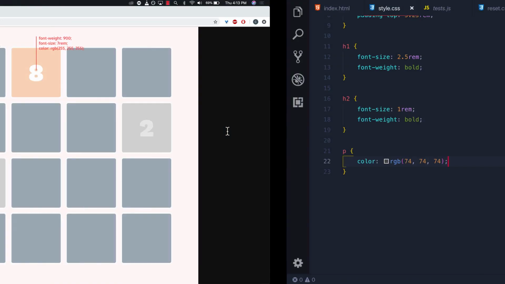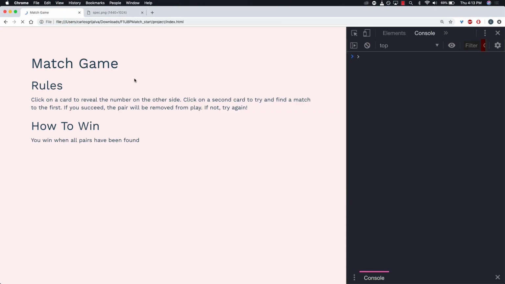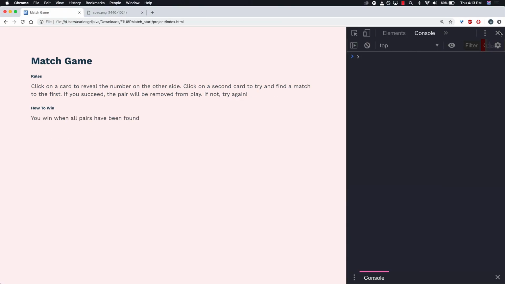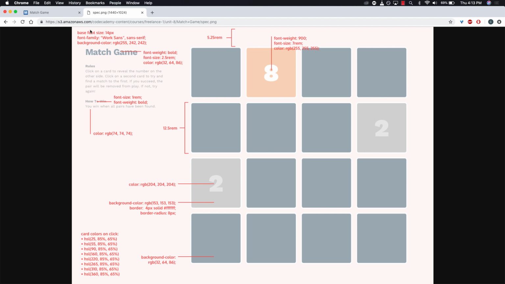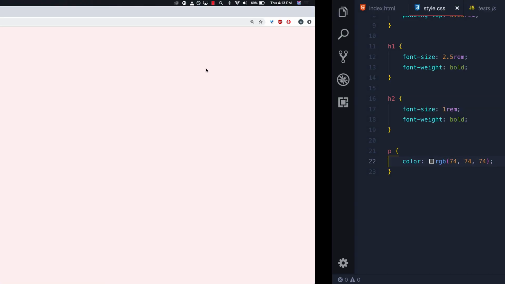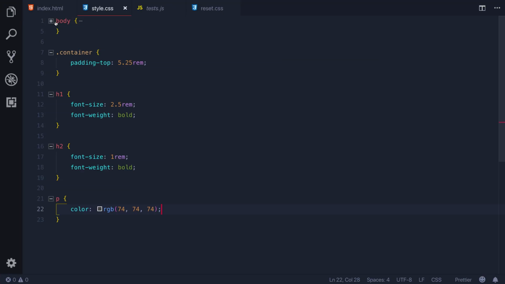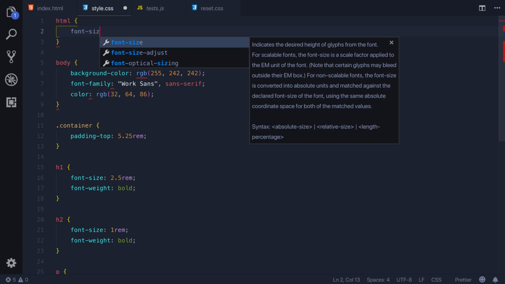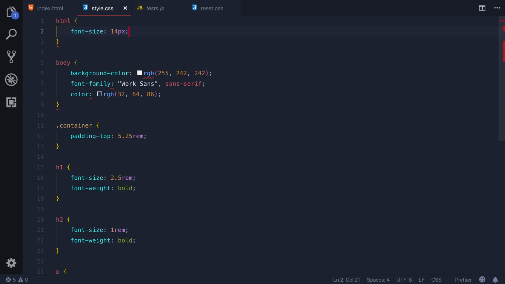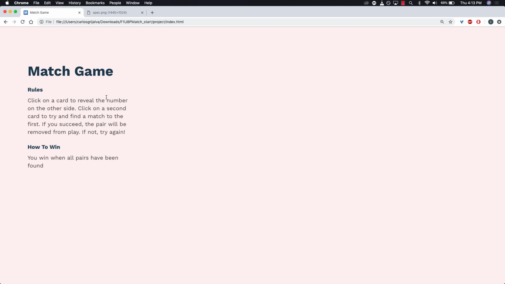So go ahead and save that, and we can go ahead and look at the changes that we've actually done for our actual page. So it's kind of looking now more like the example we have in our specs here. One other thing, we actually have a base font if we look at our specs here of 14px, and I'm going to do that on the actual HTML tag, so we have everything within the HTML to be the specific font. So let's open up our HTML tag here, and let's set the font size to 14px. So it will look a little smaller. Let's go ahead and refresh, and there we go.